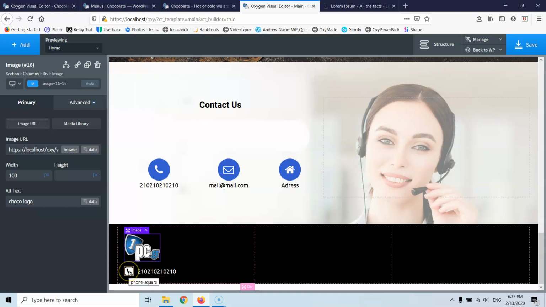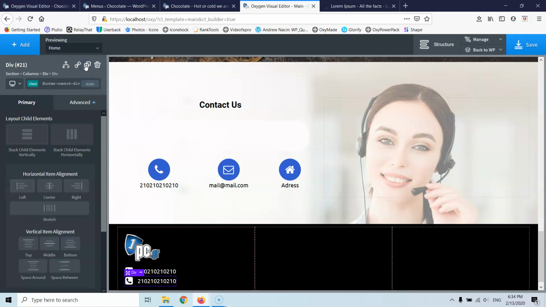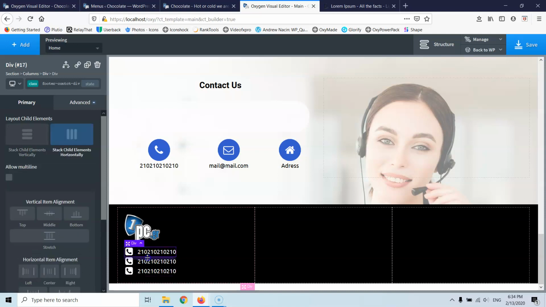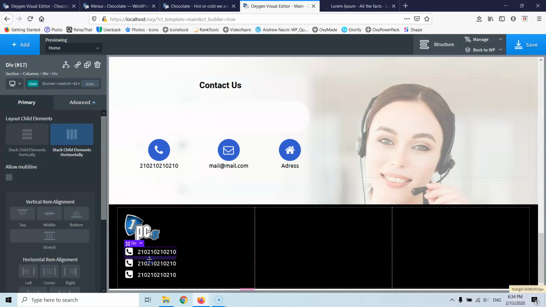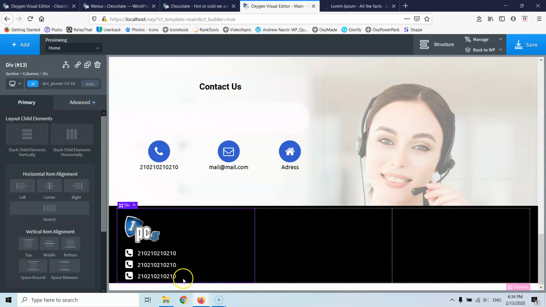After that, I'm going to select the div, and I'm going to duplicate that, and then duplicate once again, and I'm going to add some space in the first div, something like that. Okay, and remove the extra space.